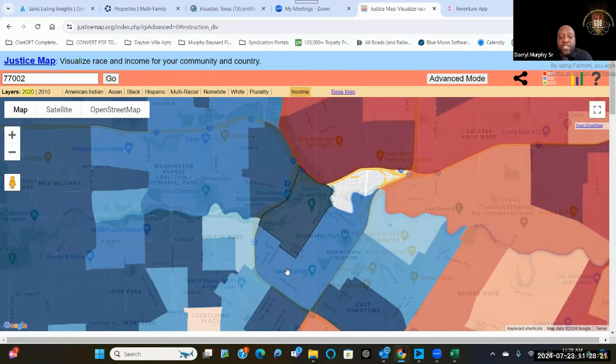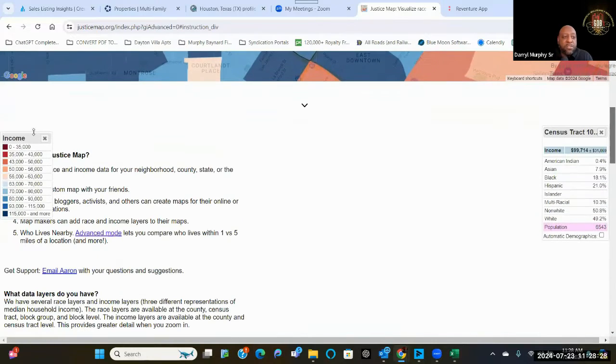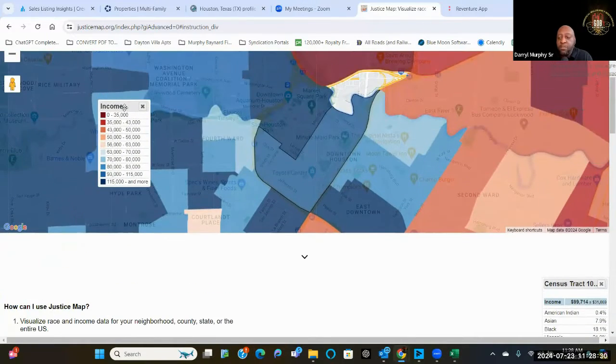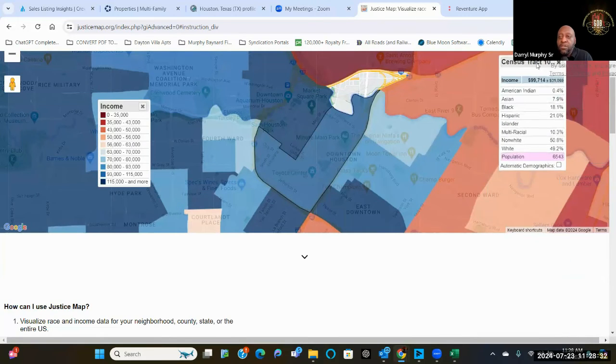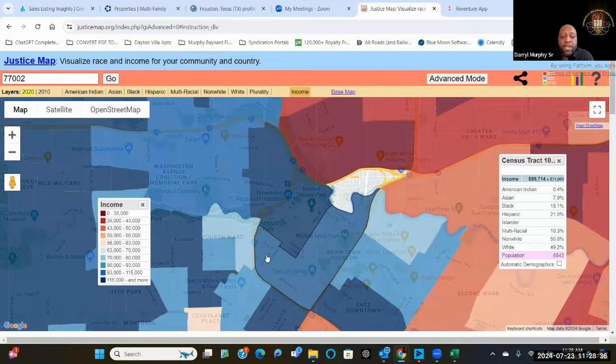Okay, but we picked an area. We picked this area. So how much is the median household income? Let's bring this up. So here we are right here. Okay. Did you see this color? Look right over here and try to match it up.